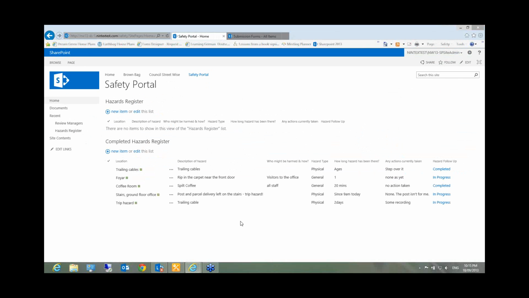Now, as far as the rest of the hazard register demo is concerned, that's pretty much it. So if there are any questions, please put them over in the question box. And while I've got my screen up and we continue on with the slide deck, what I'll just show you is something that's coming out with Nintex Forms in the next release, which will be approximately 5 to 6 weeks away.